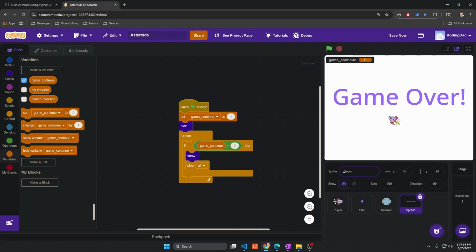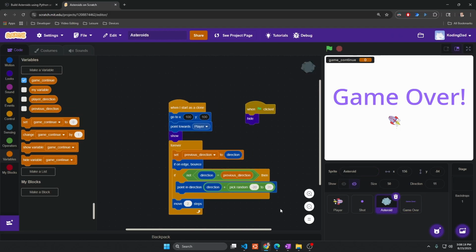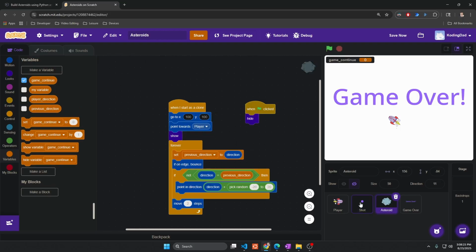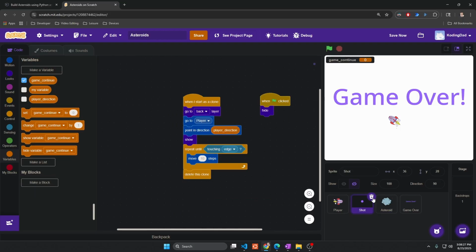So game over. All right, so we do need to check for an interaction between shot and asteroid. Shot will need to, actually both of them need to check it, so I'll go ahead and add, let's see here, this is repeat until touching the edge. Oh, actually I can update this.